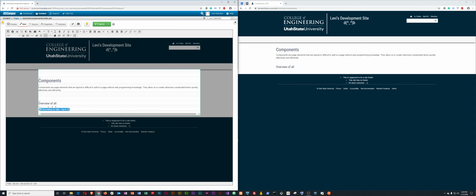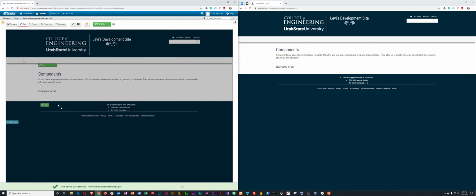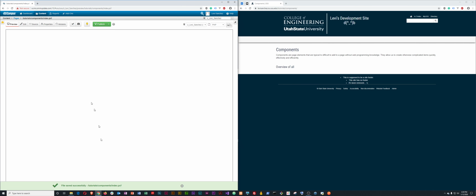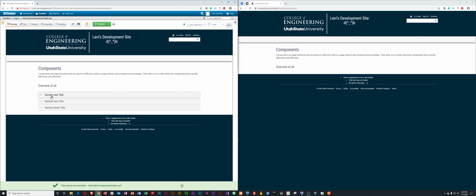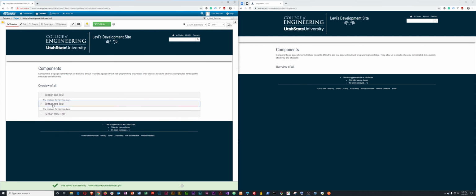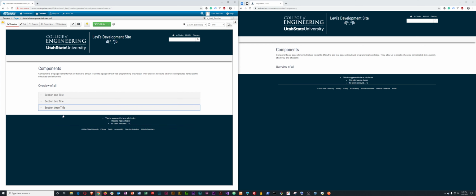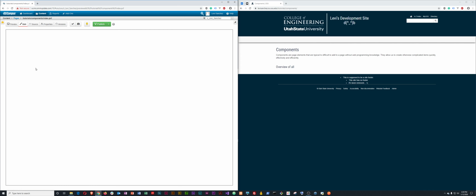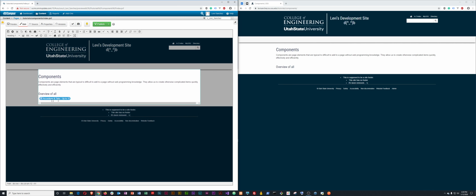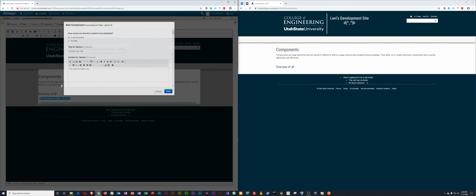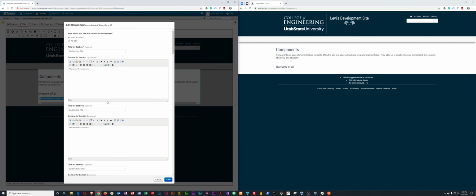It's this weird pill button looking thing. That's not quite what we want, but let's see if we can figure out what's going on. Let's save the page and enter preview mode, and we can see, oh, we have an accordion, these drop down menus, and that's where the content that we added went. Okay, cool, that makes sense. So that's what an accordion is. All right, let's go back to edit and try to edit it. If we click on the component itself, it gives us this little pencil looking thing. We can click that, and we're back in edit mode.